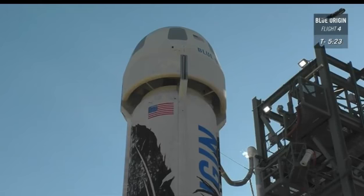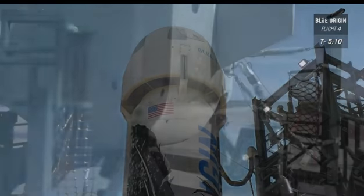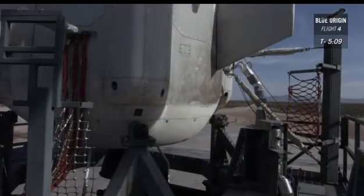Then there's a ground controller, who is in charge of both the launch tower and the landing tower and all other ground systems. And lastly, there's the safety officer, and they really have the important job of making sure that all of us personnel here on site are safe. Absolutely, and we should note that safety and mission assurance are something that's embedded in the culture at Blue Origin. It's not just here during the launches, but it's every day at Blue.